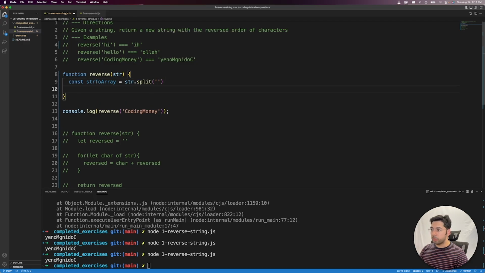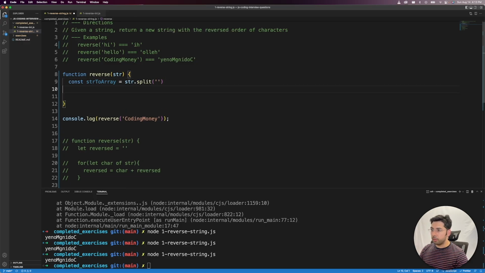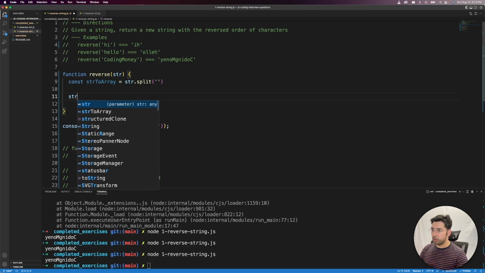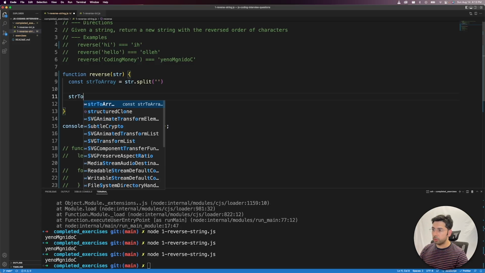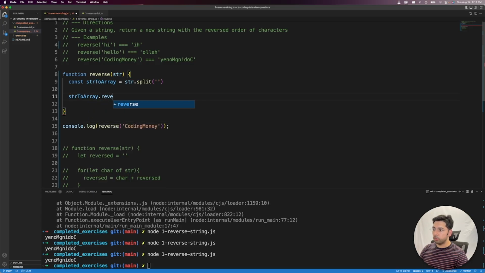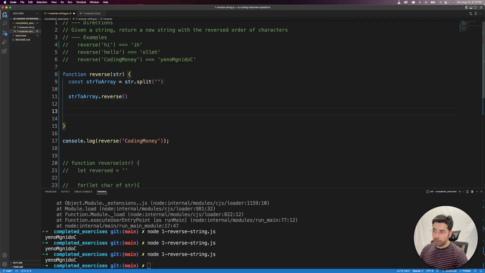Once we have that, we can just call the reverse method on str2array. This will reverse the array, but we need to return a string.